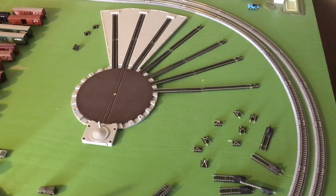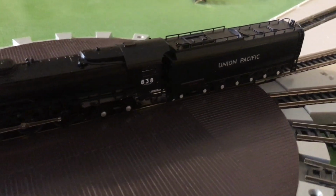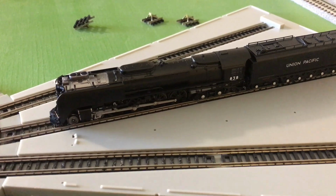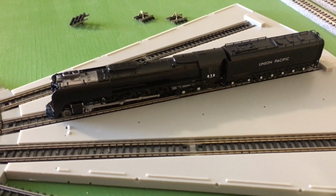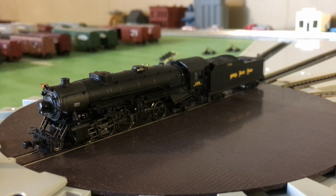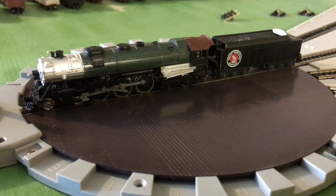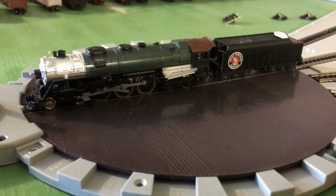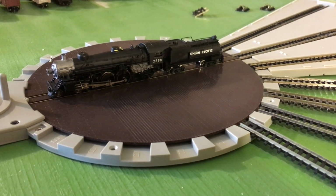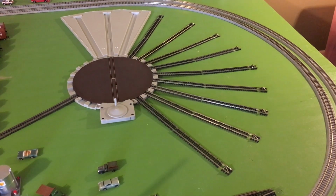Fortunately, my track plan was exactly for that. And I want to find out what is the biggest engine that will go on the turntable. So the FEF3 is definitely going to be too long for this. Although it can sit in the Roundhouse, but the doors have to be open. This here is where the wall goes. So it's going to go inside with the doors open, and it's going to stick out its nose. The GS4 is just about the same size. This is the Bachmann Heavy Mountain with a long distance tender, and that's about the biggest engine you can fit on here. And the Concord Hudson just barely makes it, and it will go nicely inside the building. Obviously anything smaller like a 4-6-2 or a 2-8-2 will fit right in there, no problem. The Roundhouse certainly does take up a lot of room.